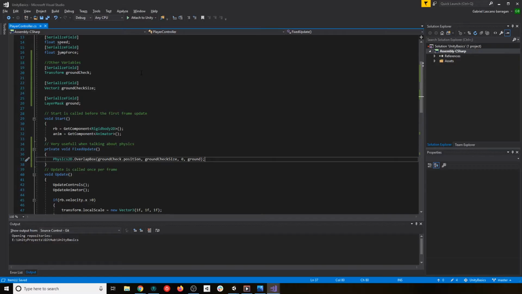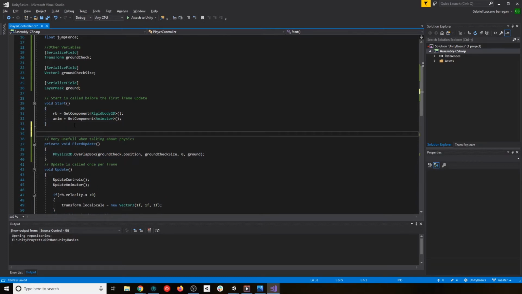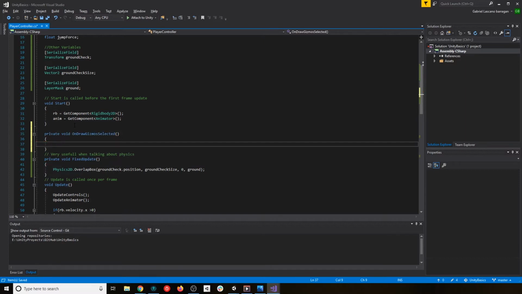But there's a quick trick that I'm gonna show you guys, which is pretty nice, and I want to show how to display that little thing. And that's using another function from Unity, which is called OnDrawGizmosSelected, right?